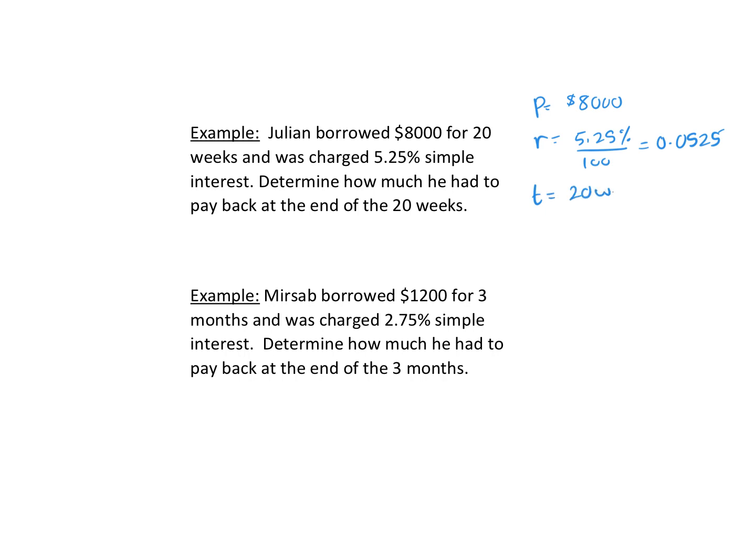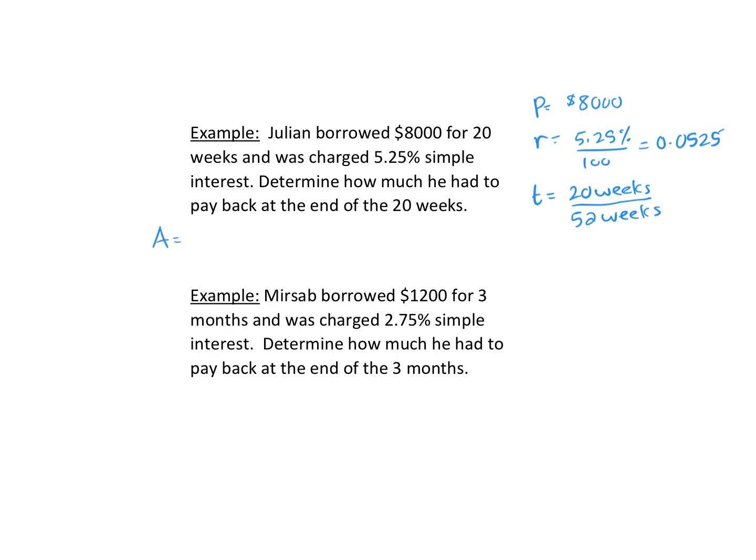And then time has to be in years. It's given in weeks. I know that there are 52 weeks in a year. So we have to divide by 52 to determine time in years. So I'm just going to leave it as 20 over 52 because it does give me a decimal. It would be more accurate if I left it as a fraction.